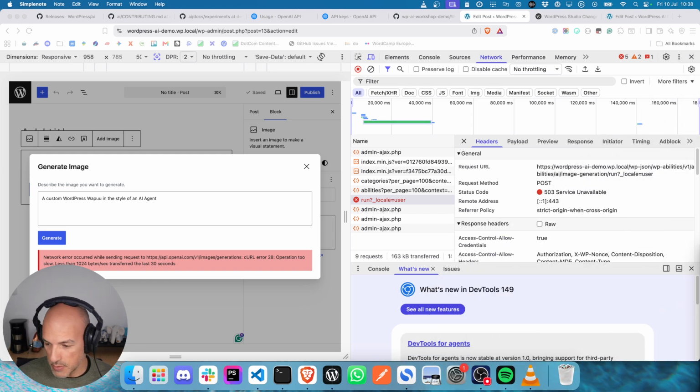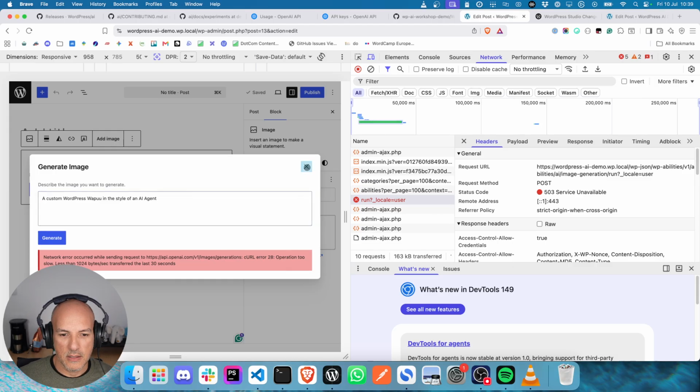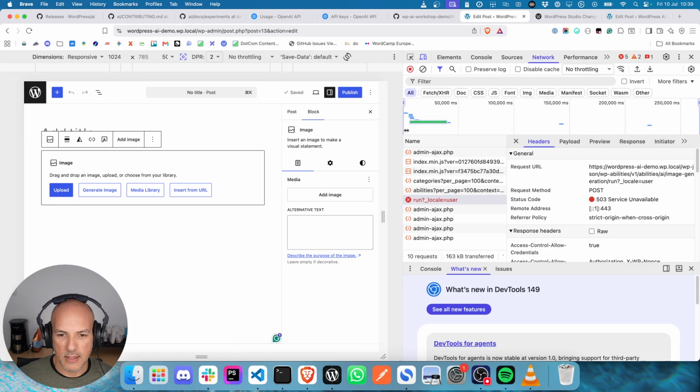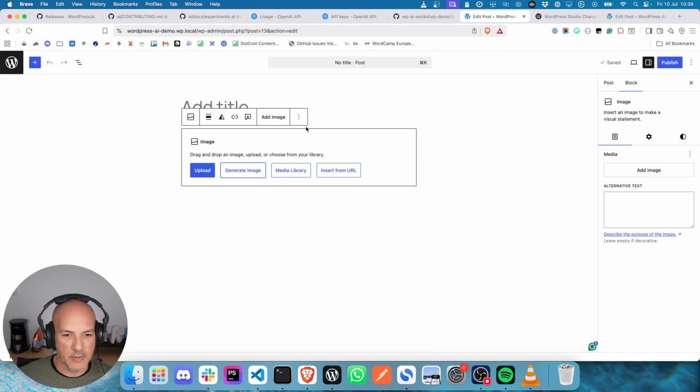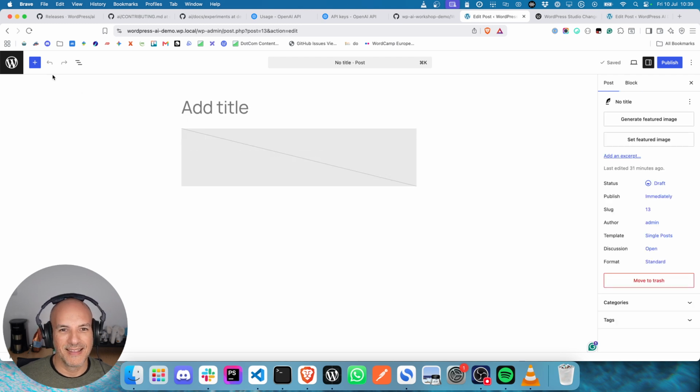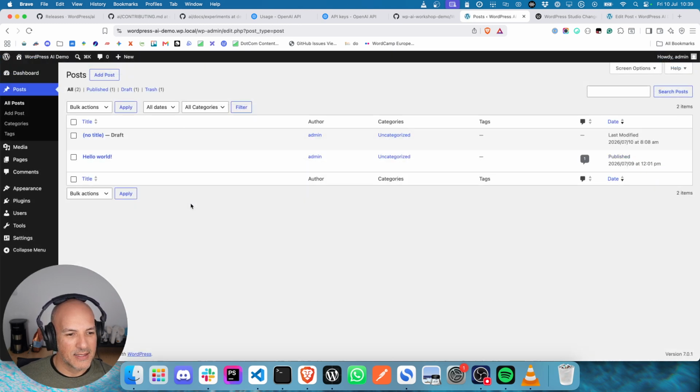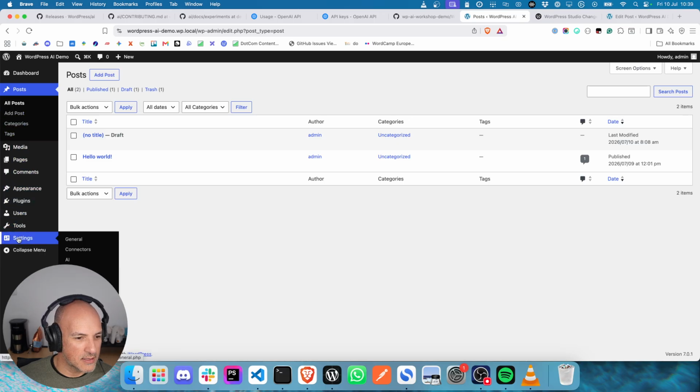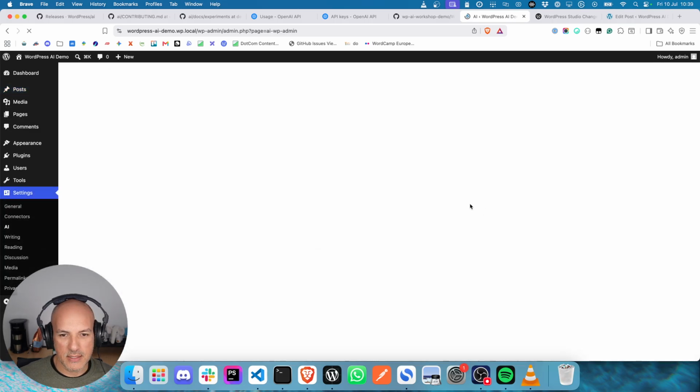So I'm going to just go to studio PHP times coming up, and then image generation seems to have a set timeout. I'll do some follow-ups after this. I'm not going to try and debug that code while we're here. Let's see if I can get something else to work. So let's see what other AI functionality this plugin has.